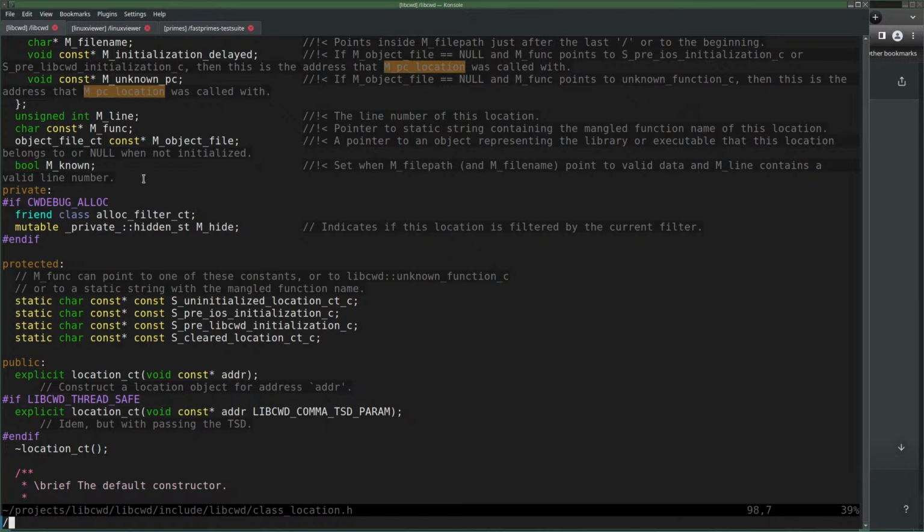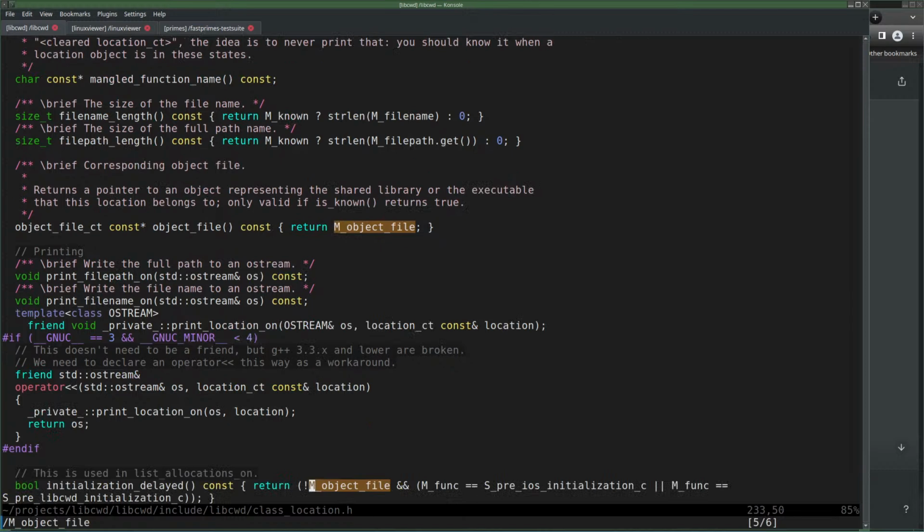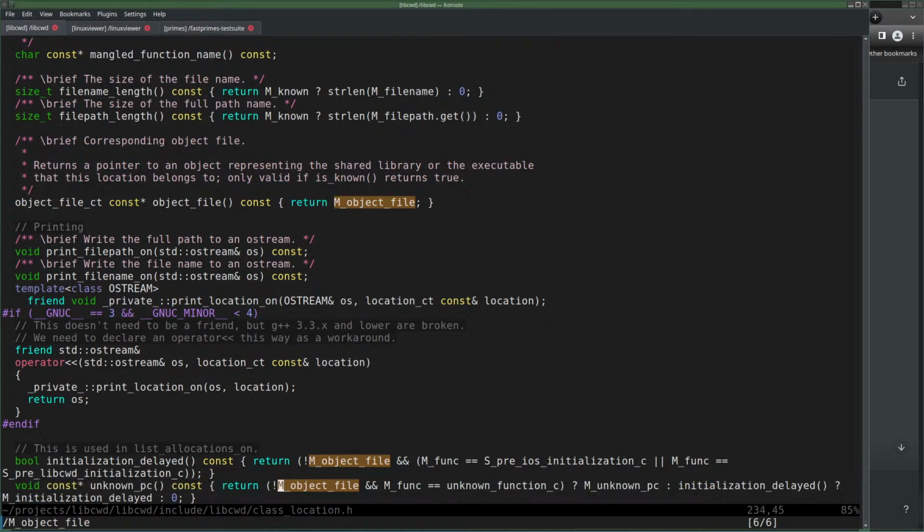Well, let's see what this is used for then, I guess. It's part of the public API. It has a meaning as a boolean.